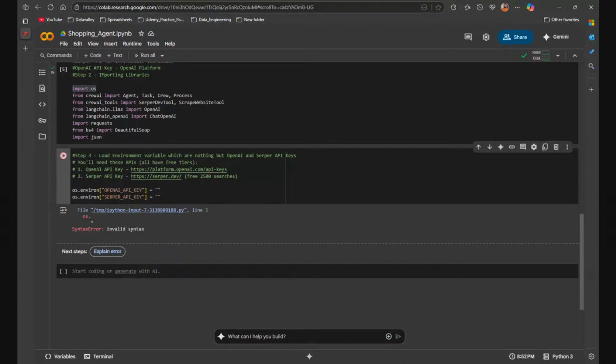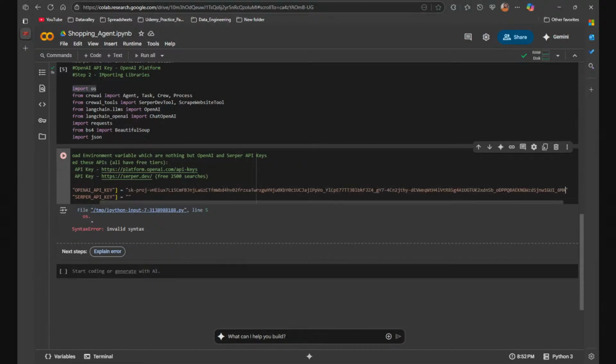API keys. Let me just copy my API key, which is confidential, but here I'm just using it for demo purpose. It will be deprecated later, because you have to be careful with your API keys. Let nobody see your API keys. But here I'm just showing it for demo purpose. So be very careful with your API keys, right? And then we have this Serper API key. Both of these API keys will be disabled after this video.